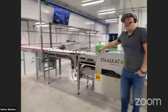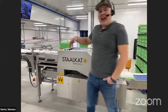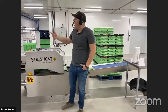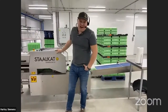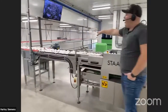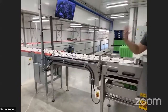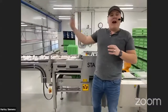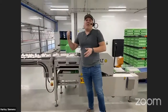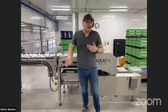So behind me here, you can see a lot of the eggs. When I was gathering eggs this morning, we didn't finish gathering. We left a couple of the eggs here on the belt for you guys to see. So you can see there's a conveyor there with all these eggs. This location, we gather from both of the barns. The barn that I was in, there's another one exactly like that, just further down. And what we do is we control what barn we want to gather at what time.